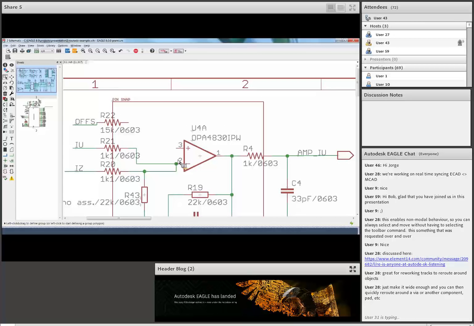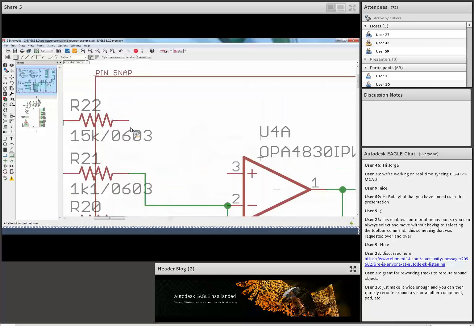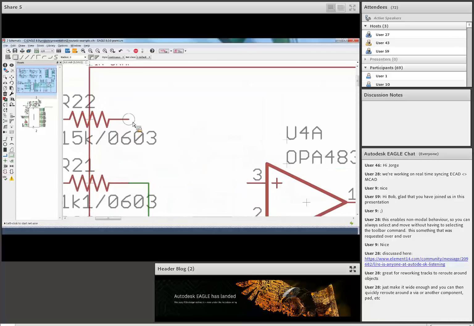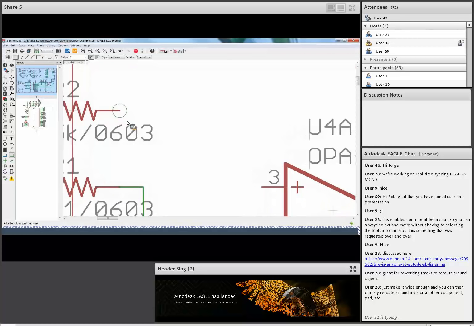So when I activate the net command, my nets will automatically, let me zoom in a little bit, snap to the connecting pin. Okay. So if you could see now, I get an affirmation circle, a green circle, saying this is the connect of this pin. I'm going to enable the grid just so you can notice that I am slightly off grid, but the connecting is actually occurring.